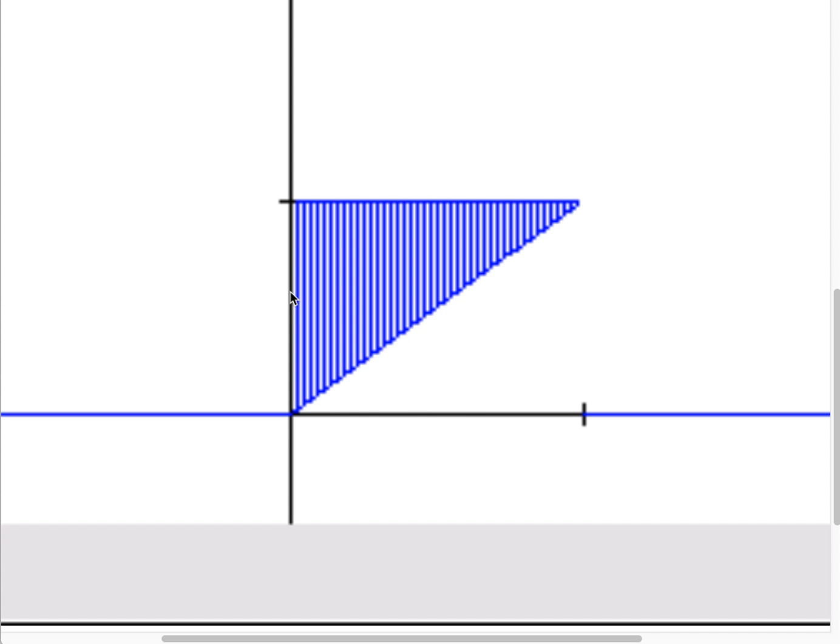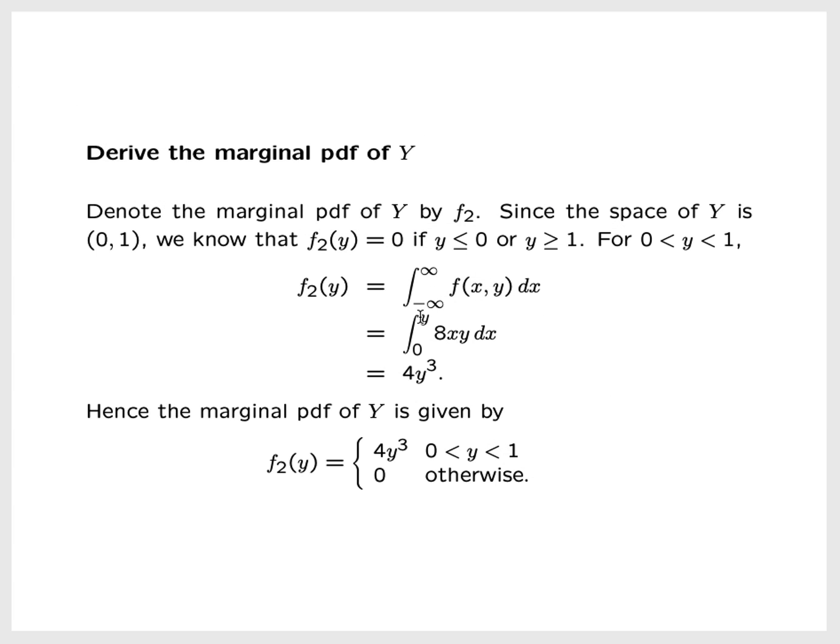This integral is going to simplify to the integral from x going from 0 up to this point right here. At this point, (x, y), those two values are equal, and so x is going to be equal to y. And so that's why the upper limit of integration is y.